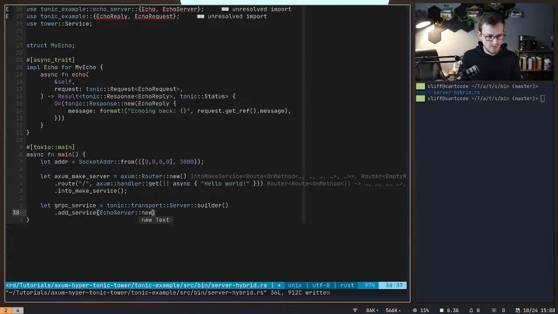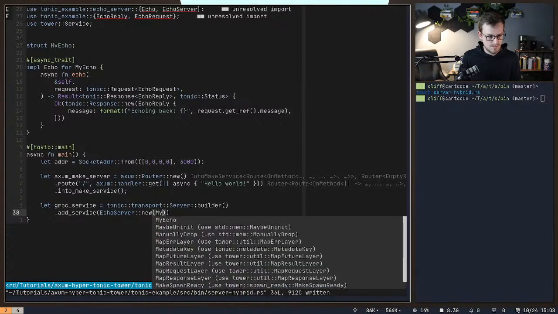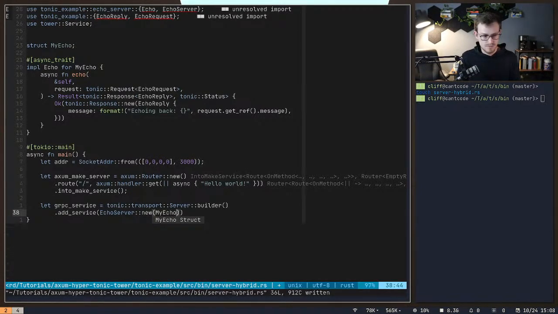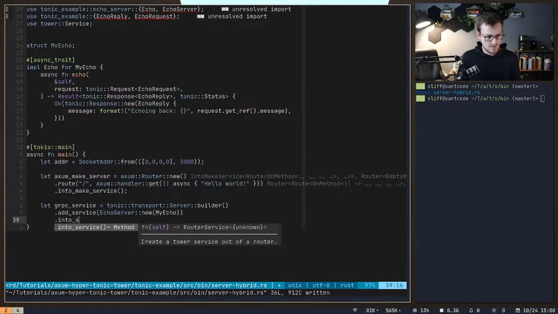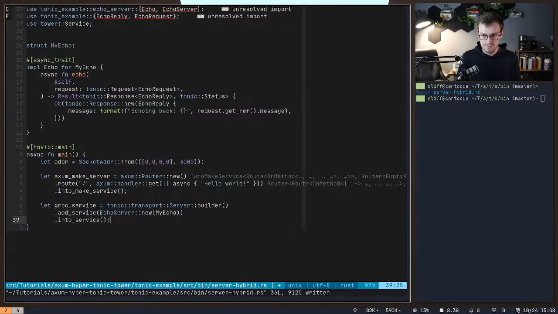Echo server new. My echo. Into service. And then this service. Okay. I don't know how I messed that up. So we got our make service and our gRPC service.